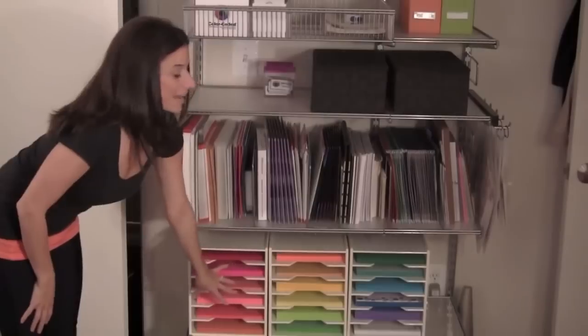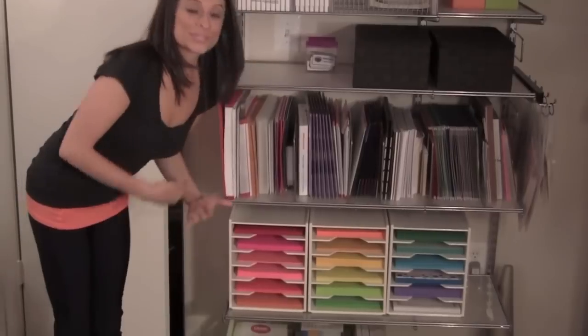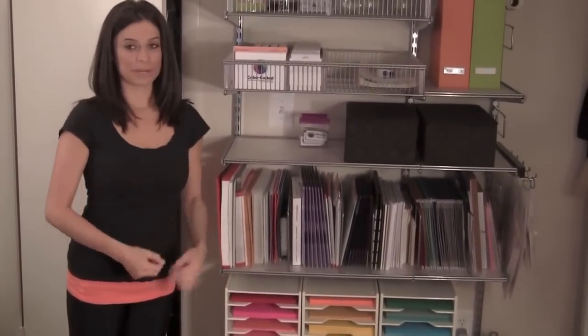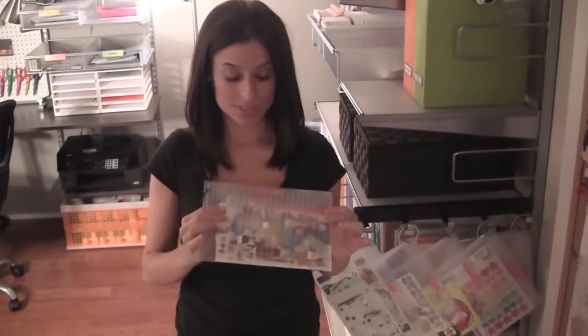Down here is where I have all my colored paper. So again, I'm really into arts and crafts, so it's nice to have all your paper sorted by color. Since I love arts and crafts, I have a lot of stickers. So I store all my stickers in these poly envelopes that I got from the Container Store. They come in 2 sizes, and I use the small size for my smaller stickers and then the large size for my full sheet stickers.